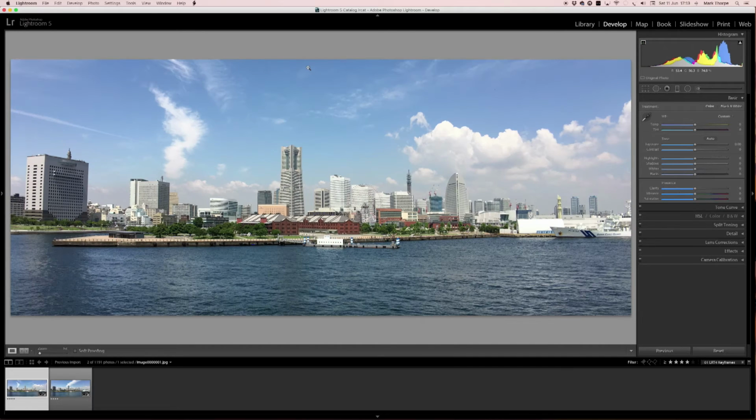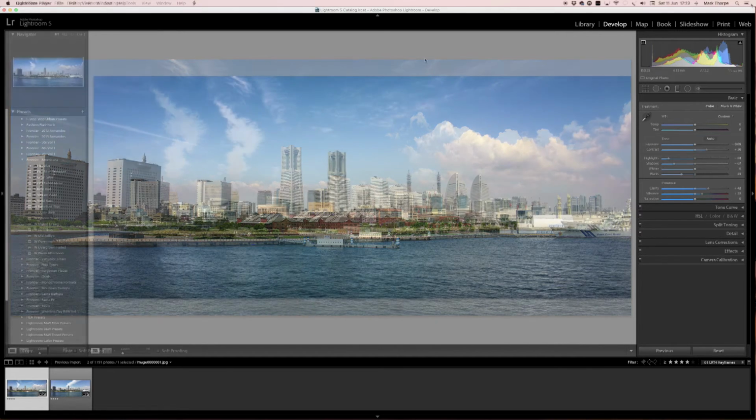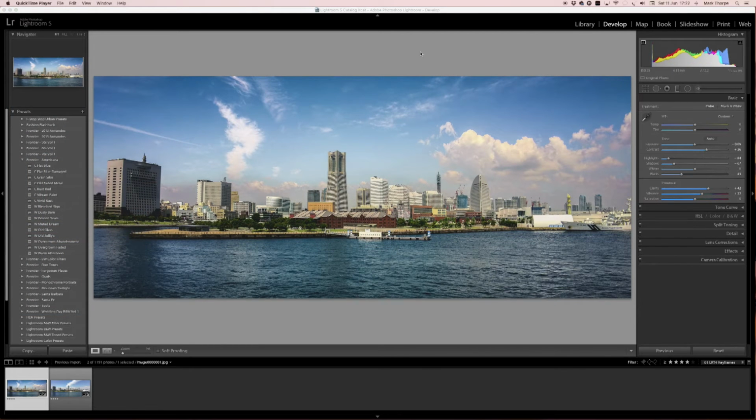So we can go back to our first keyframe, there it is, and from here we can start to edit and get the aesthetic that we want for the look of the time-lapse. Okay, so I'm going to quickly do that, and when I'm done, I'm going to come back and we'll pick it up from there. This is the first keyframe, and this is how I've decided to edit it. I've used a preset here, and I've just adjusted some of the parameters on the preset.